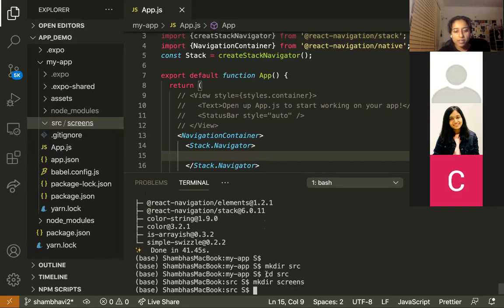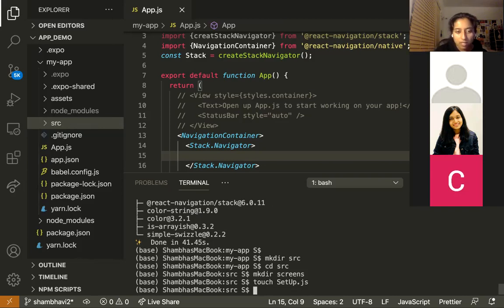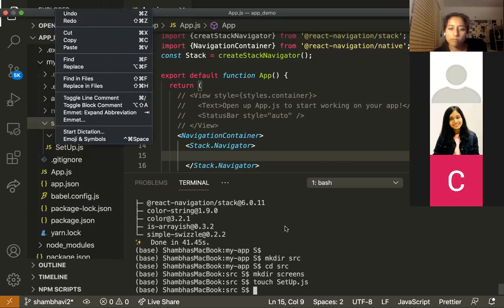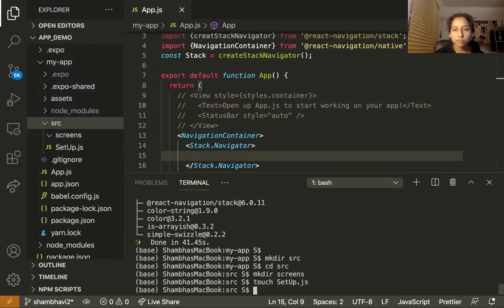So there's the folder created. And then I'm going to make the file. So I'm just going to say touch. That just creates a new file. And I'm going to call it setup.js. This page is going to be your finances setup page, like how much money you're trying to put in your budget, what your expenses are, and whatnot. It's a JavaScript file, so make sure you call it setup.js. I like to just use the terminal to do this. If you want, in your editor, you could obviously have just done file, new file. That's pretty self-explanatory.